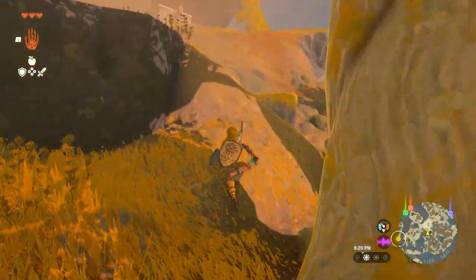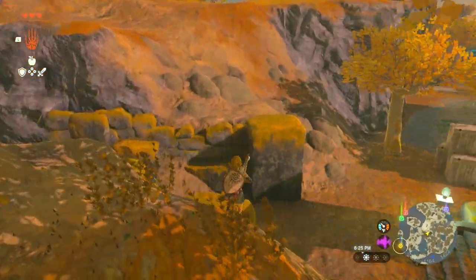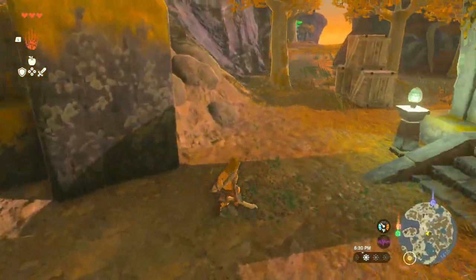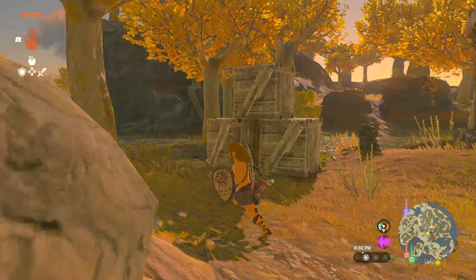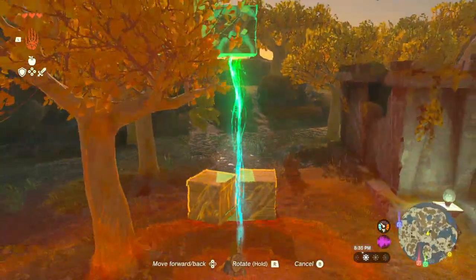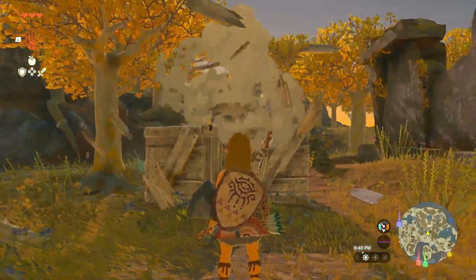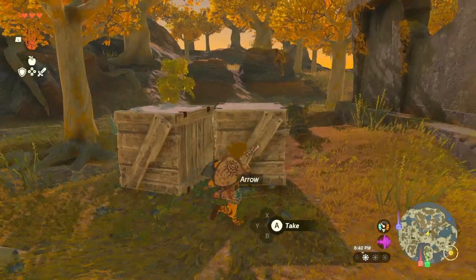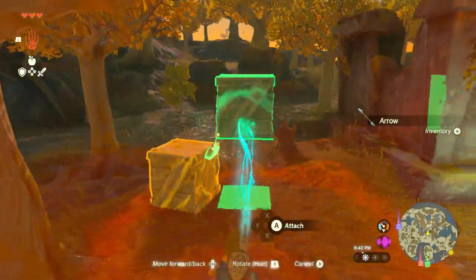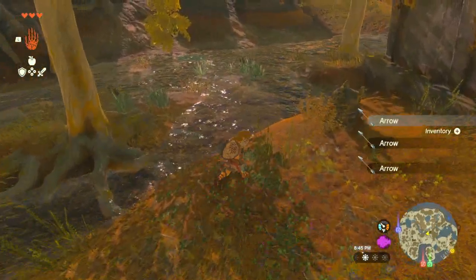Anyway, what is this over here? Or I guess over there. I keep pressing the wrong button. Lift. Can we get much higher? Disappointing. Give me the arrow. Ha! There we go.